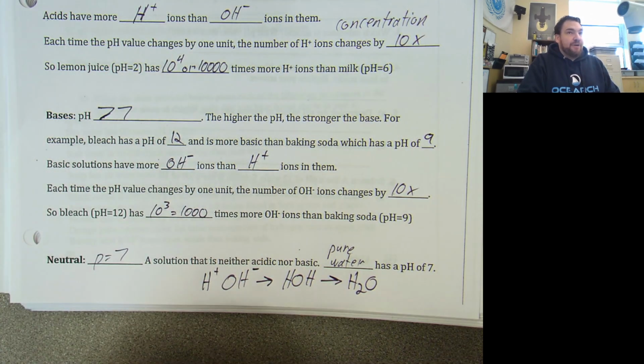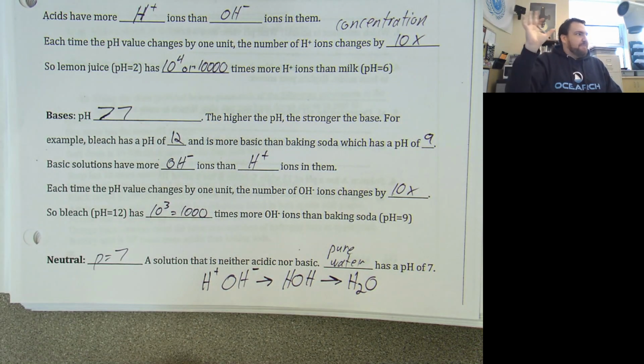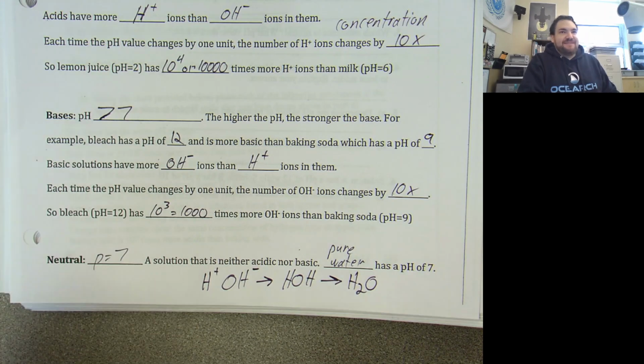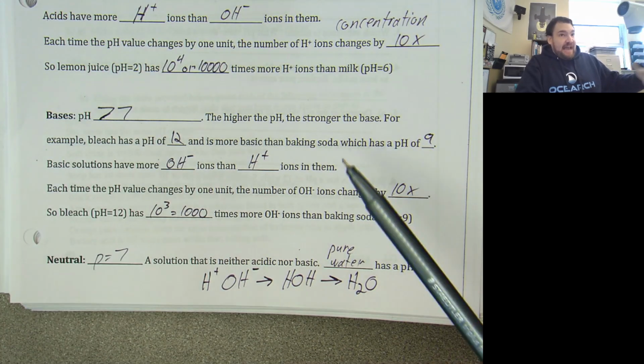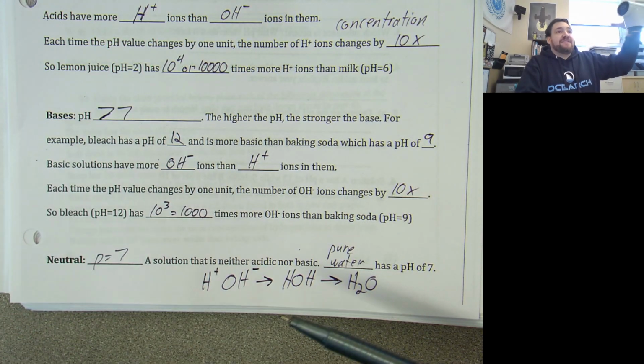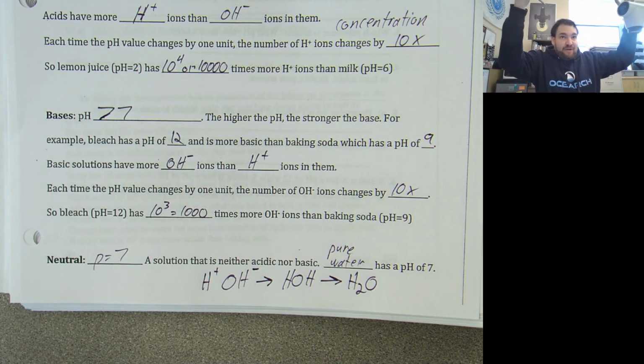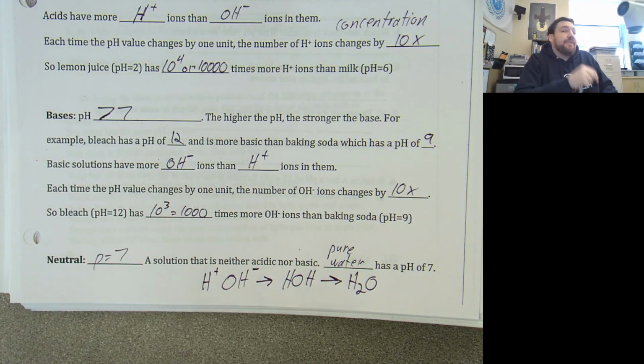So tap water isn't pure water. There's other things in there which change the pH of tap water. Salt water has a different pH. Again, in the 90s, I'm a child of the era of disaster movies. Acid rain was something that I thought about all the time, way more than I ever needed to because, you know, the 90s and disaster movies. But acid rain is acid rain because in the atmosphere, there are compounds that, when they dissolve into the clouds, create acidic solutions that then rain down. Acid rain is a very real thing. Yes.